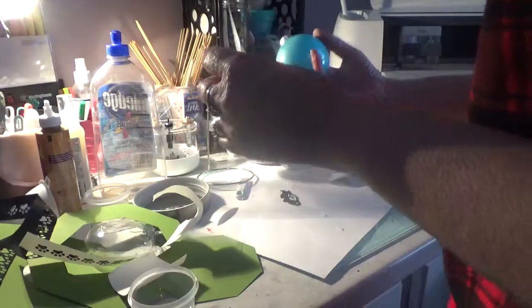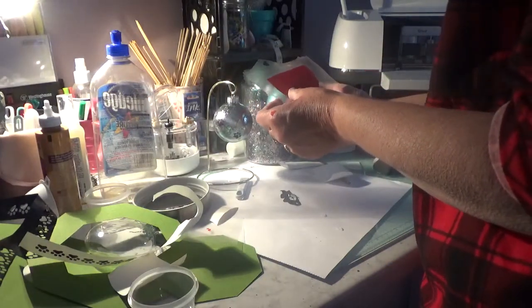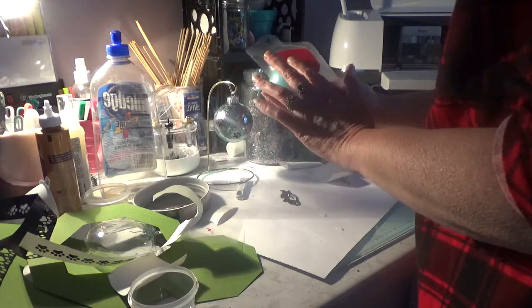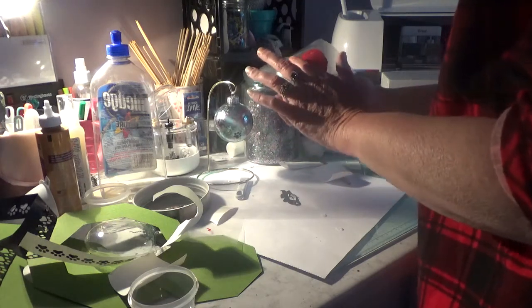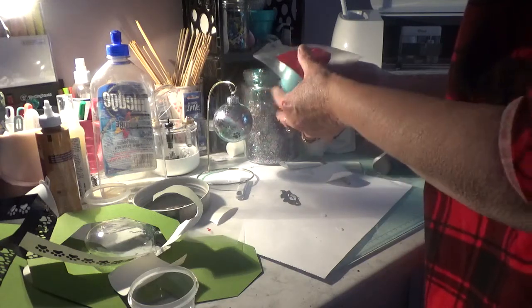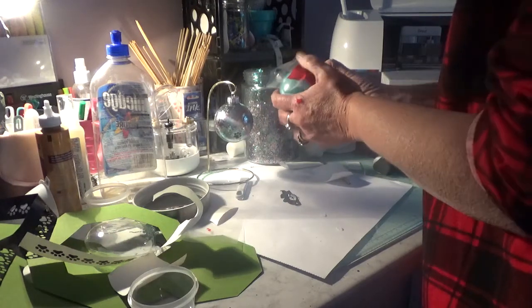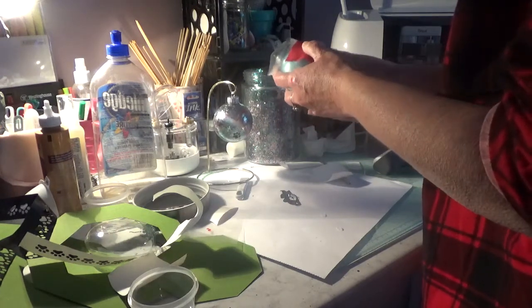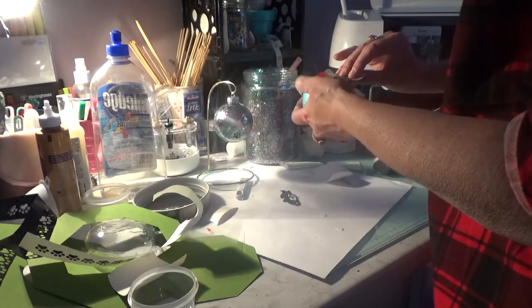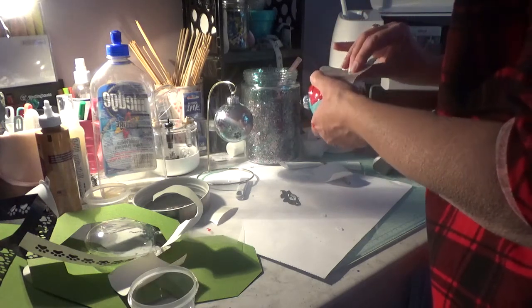You're going to get your ornament, place it down, start in the center, and just sort of carefully edge it out and smooth it out as you go. Once you get it sort of down, you can remove the backing or the transfer tape, so you don't have to deal with that anymore.